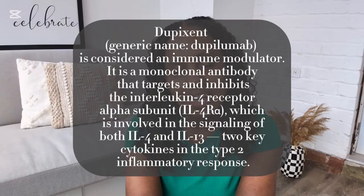So anyway, she looks at me and she's like, are you willing to take an immune modulator? Was that the word? I think I said, do you guys prescribe Dupixent? And she's like, yeah, would you be interested in taking Dupixent? I'm like, well, if I had $1 million, then yes, I would take Dupixent, but I don't. And she's like, oh yeah, don't worry.